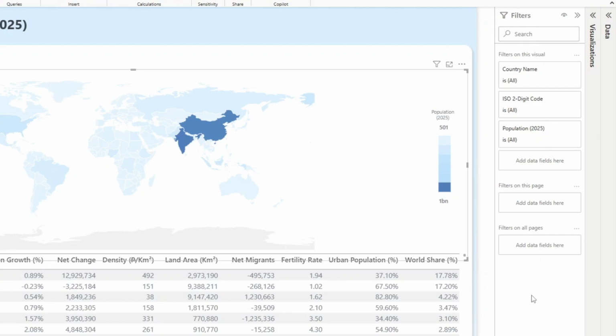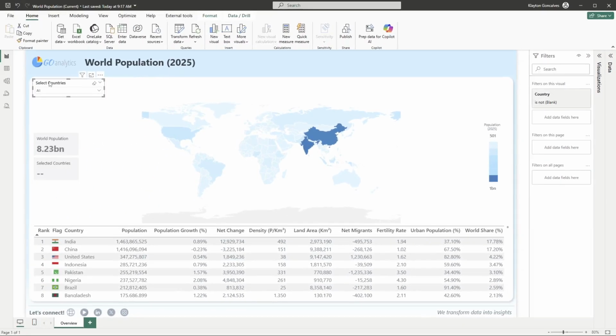Now, in Power BI, you have the ability to use the filter pane, and you also have the ability to add filtering by using the slicer visual. For example, here we have this visual that allows users to select a country. Again, we do have another video that talks about when to use the slicer versus when to use the filter pane. I recommend you watch that video if you're interested in the pros and cons of using either method. There's no right or wrong answer. It just depends on what type of user experience you want to give or what type of limitation you want to put on your users.